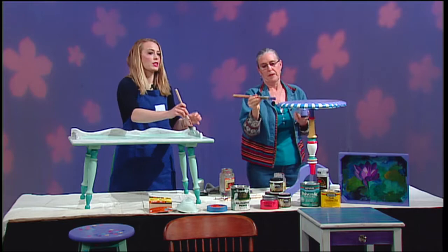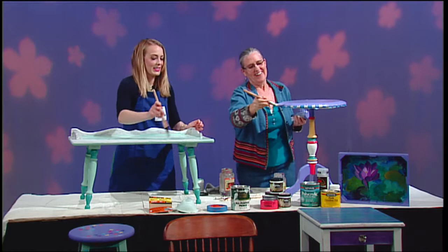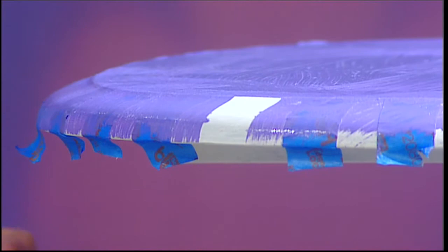It's so much cheaper to just add new life to your furniture than throwing it away and buying all new things. Absolutely — no question about it. You become proud. There's a piece in your house that you've done all by yourself, and you can use it almost as an art piece. Is that close to removing some tape so we can see how the stripes are going to come out? Yes — this would ideally need another second coat on it, but let's take a sneak peek and see what that looks like.